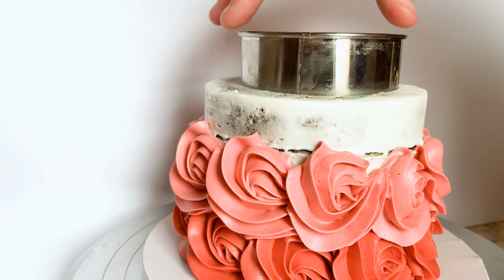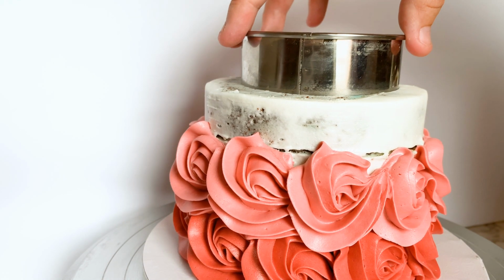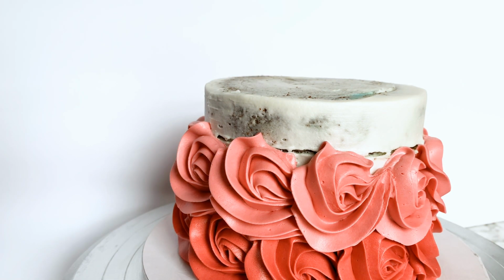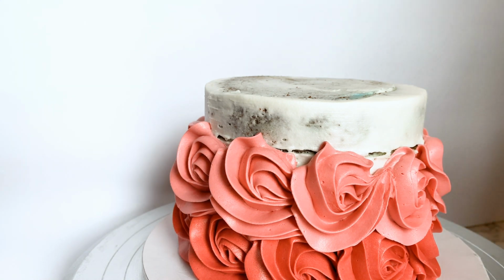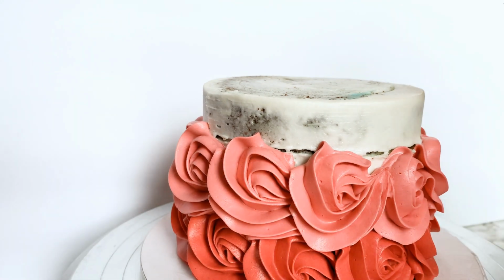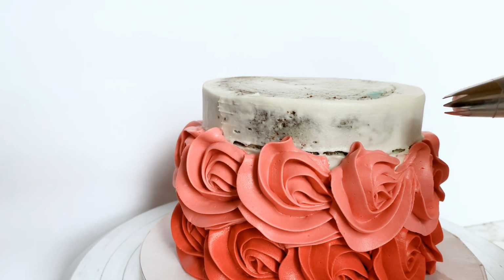This is the row I call tricky. I'm gonna actually mark off where I want each one to end. You don't have to, but I kind of always like to see where I'm going with this, and that way I have my lines straight. You can use a toothpick if you don't have some kind of cutout like the one I used there.